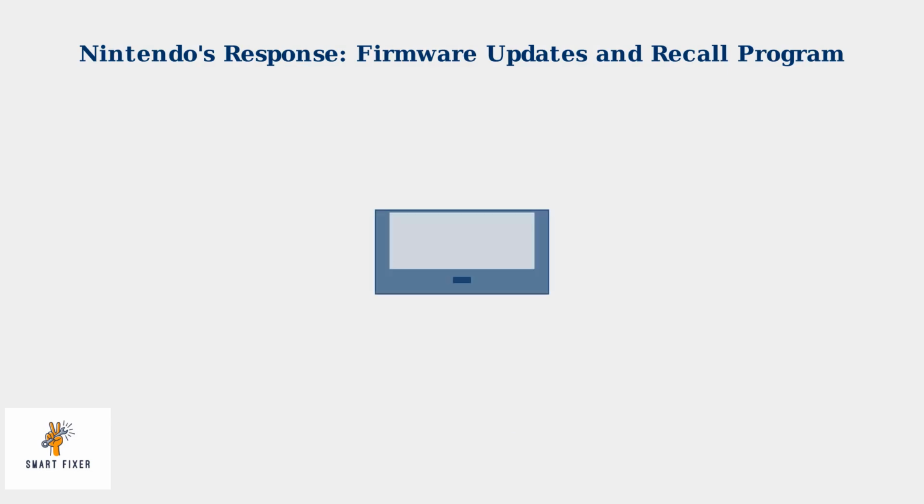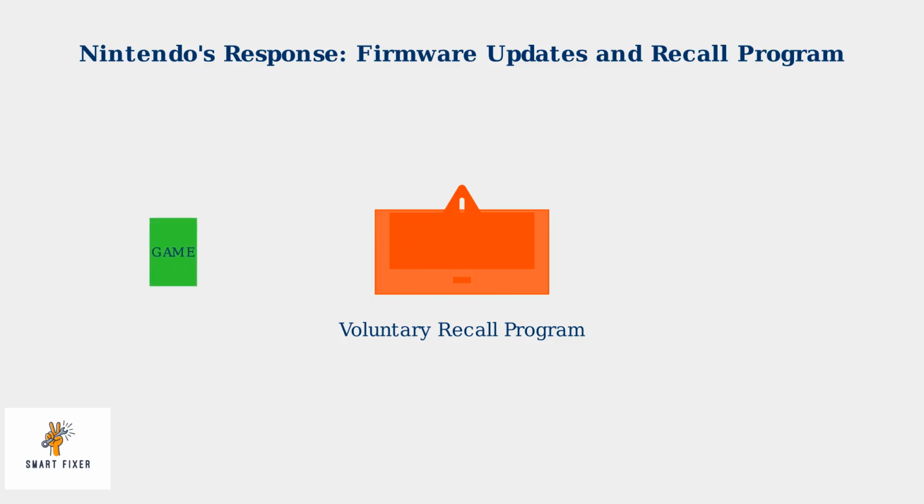Nintendo has actively addressed the game card not reading error through firmware updates, with version 18.0.1 resolving a significant percentage of reported cases. This update optimizes the card slot's detection algorithms and includes a diagnostic tool accessible via Settings, System, Console information. Additionally, Nintendo initiated a voluntary recall for early production units with a manufacturing defect in the card reader. Check if your console is eligible for a free replacement.